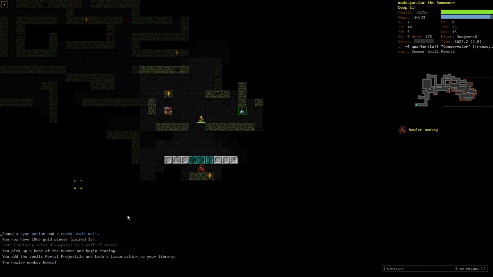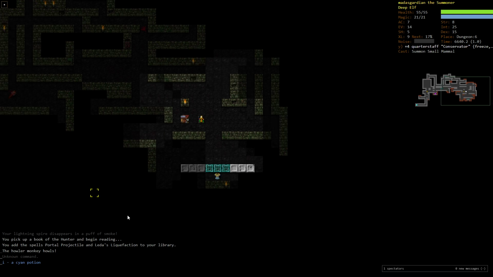Book of the Hunter. Portal projectile and Lita's liquefaction. Not really anything that interests us.